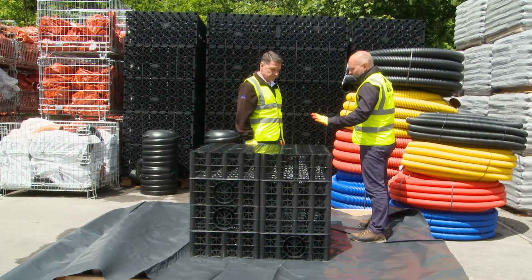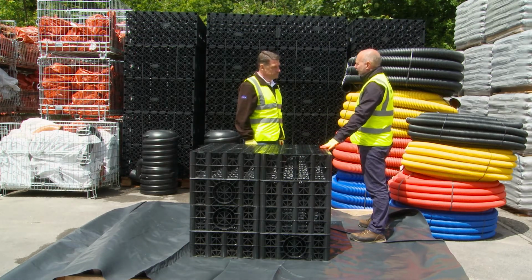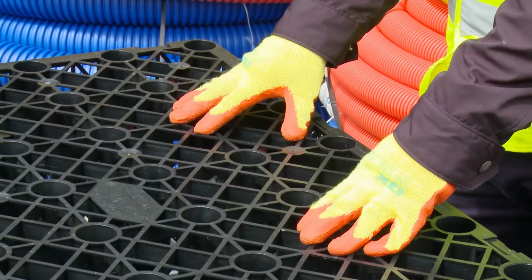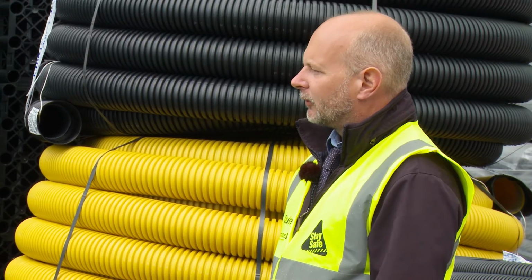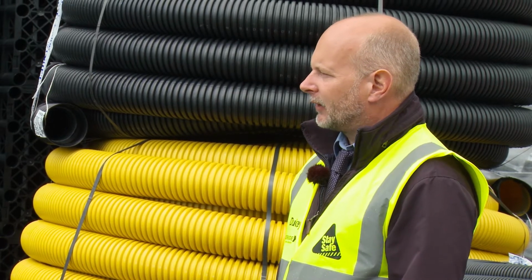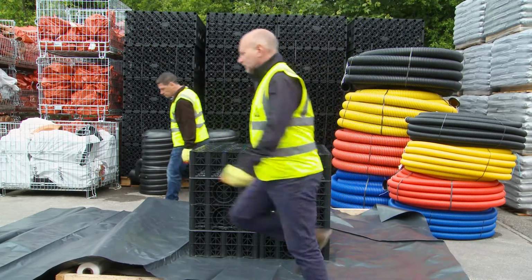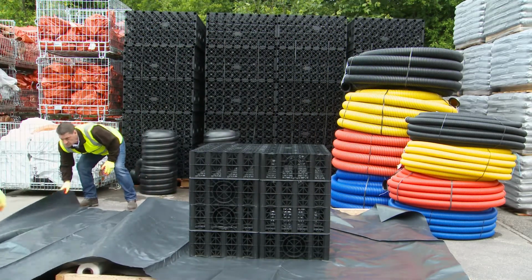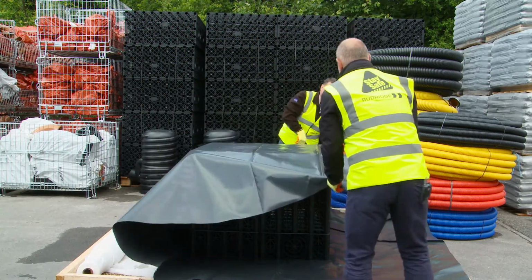What we've done now, Tony, using the same crates, we've now placed them onto a membrane and we're going to construct a holding tank. A holding tank is designed to hold water. This will be kept on site until it can be discharged through a flow control chamber. This is to prevent flooding. Tony, if you don't mind helping me again, we're going to construct a tank. Now what we would do, we would wrap the membrane securely around the site.